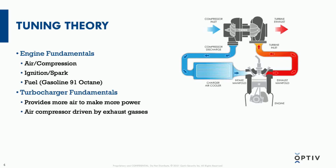But a turbocharger fundamentally works by having a positive feedback loop, whereby pressure from the exhaust feeds pressure into the intake side. They're not directly connected other than through a shaft, but the pressure from the exhaust flow drives a compressor on the inside, on the intake, which then forces more air. So the more exhaust there is, the more intake there is, and it's a positive feedback loop in which this compressor can add air into the engine, increasing it above the atmospheric pressure outside, which, depending on what elevation you're at, varies quite a bit.